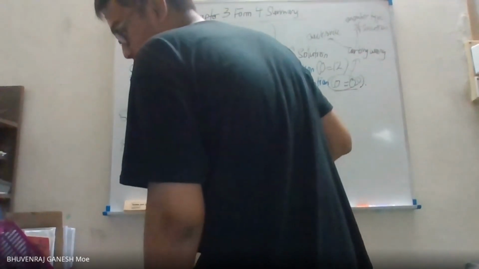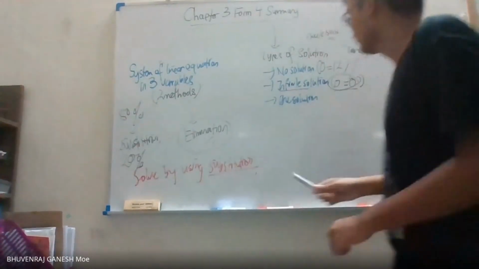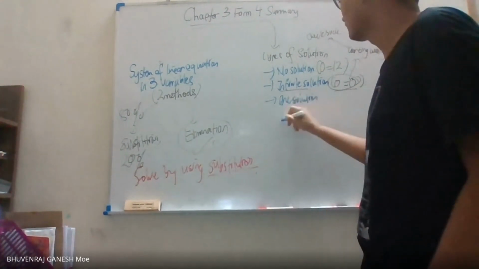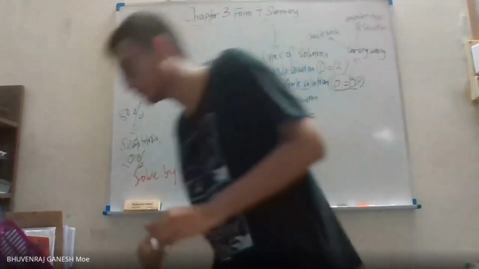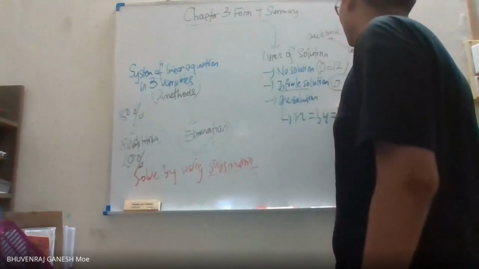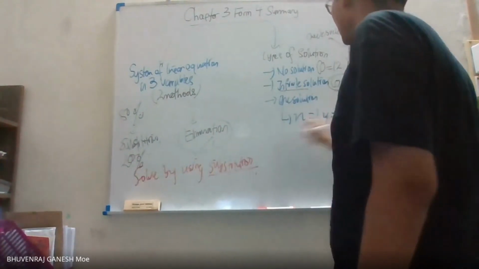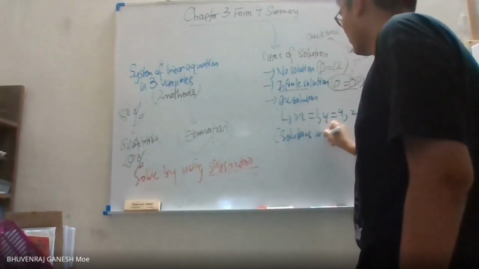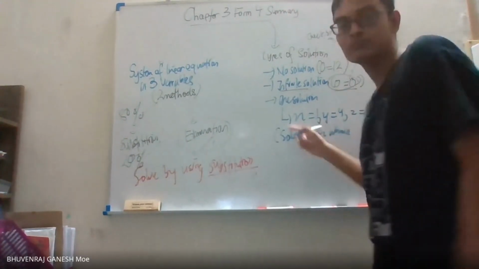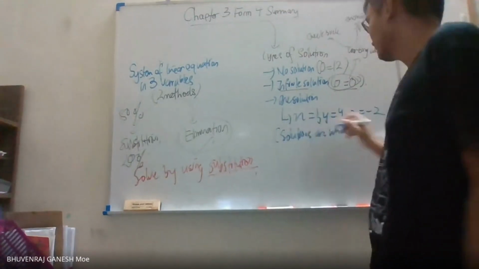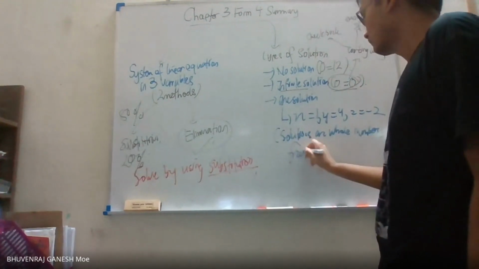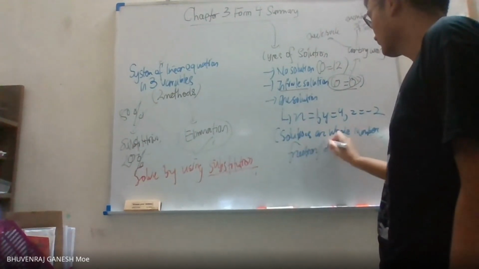Now we talk about one solution. One solution is the common one which you solved just now, right? We got some values, like x equals 1, y equals 4, z equals -2. So usually the solutions are whole numbers, that's why we call it one solution. Whole numbers means like 1, 2, -4. You can also get fractions or decimals. So that's the common one you can expect.